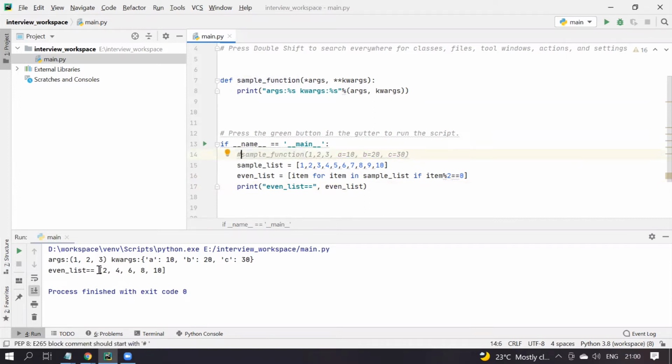Now we got the even numbers here: 2, 4, 6, 8, and 10. So if you observe, in this way we can create the list comprehension. It is just a normal for loop, and if you want to use a condition, you can use it and include the element as the output element.